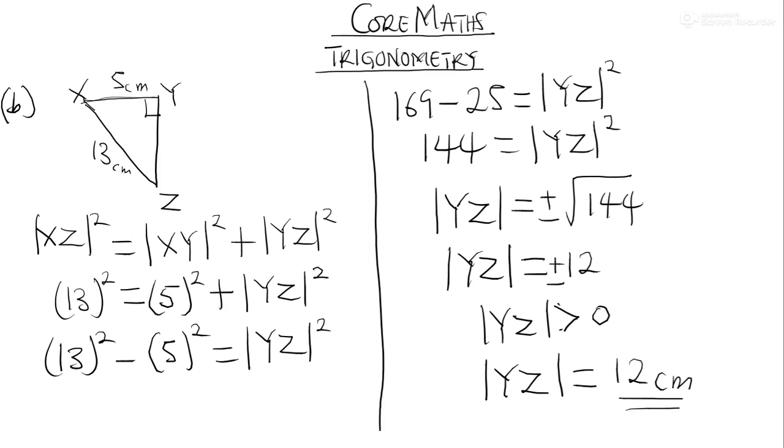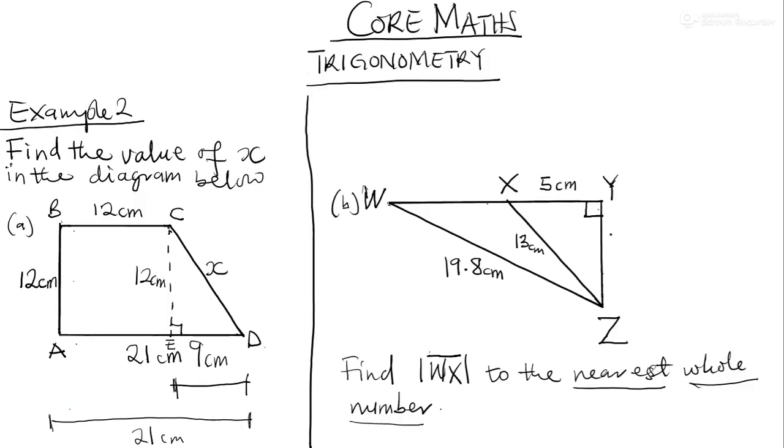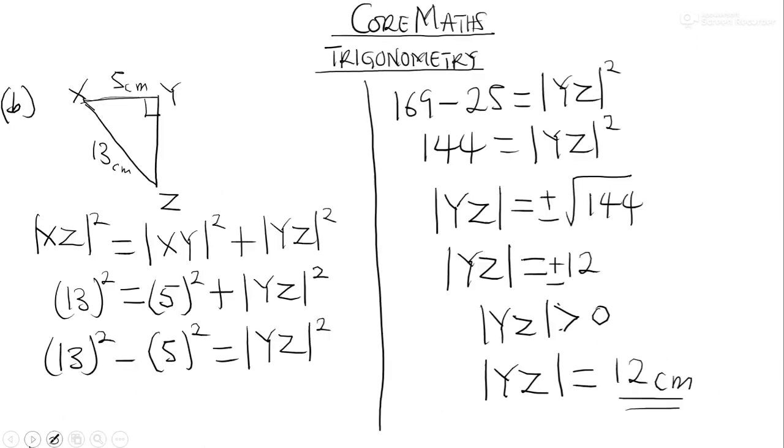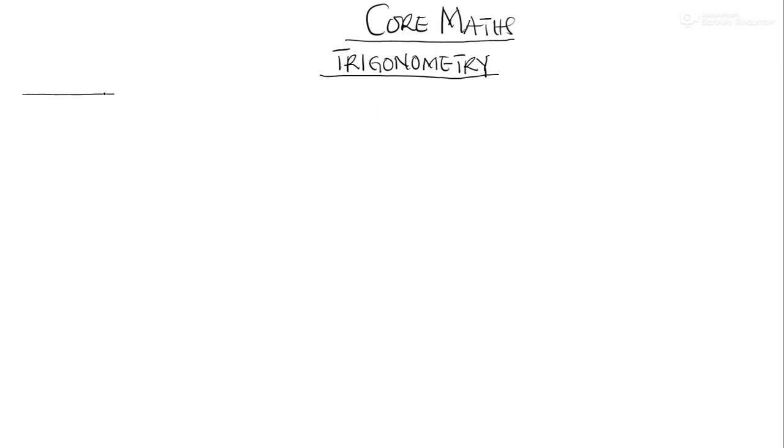But we are not done, because we will need this rather to find Y. Okay, so we've gotten our YZ to be 12 centimeters. Good. So let's check our diagram. We have found this, so using this one, we can find this one. So let's quickly do that. We have to sketch the bigger right angle triangle now. This will be the Z, this is W, and this is Y. We found this to be 12. This was giving us 9.8. Okay, so we need WY.